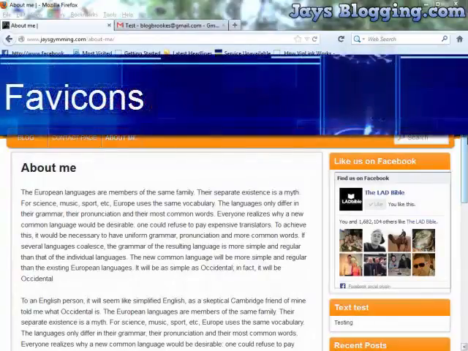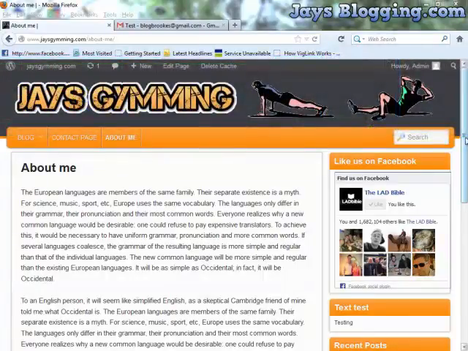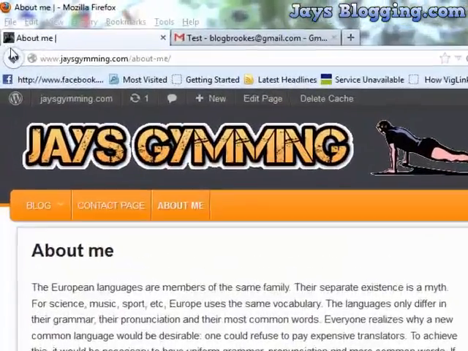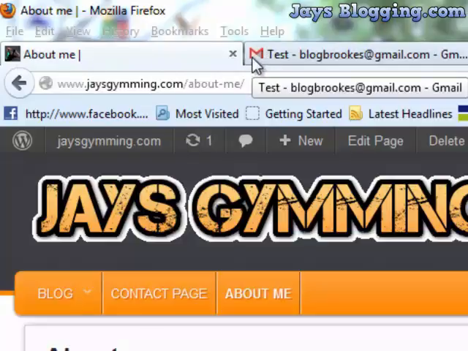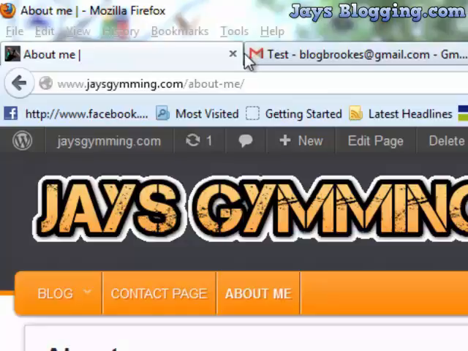Okay, next we're going to install a favicon. Now, a favicon is a little image which appears in our address bar. You can see I've already installed one up here. Now, all the top websites, Facebook, Google, Gmail on here as well, they all have little favicons. And it's just a personal preference, but generally it's going to make you look a lot more professional. It's going to make people see you know what you're doing. So we're going to install it.